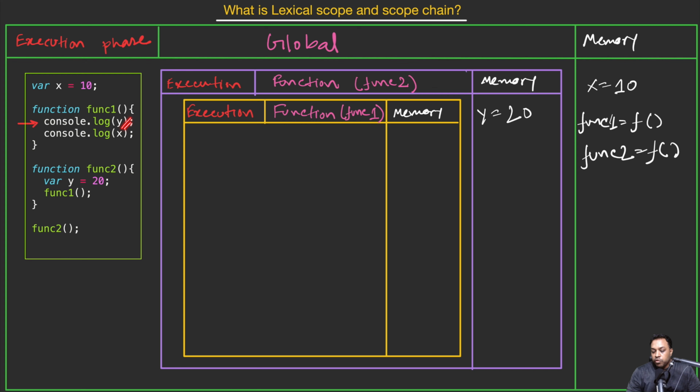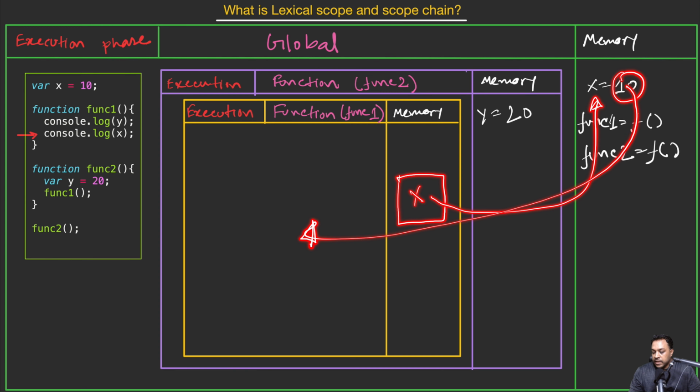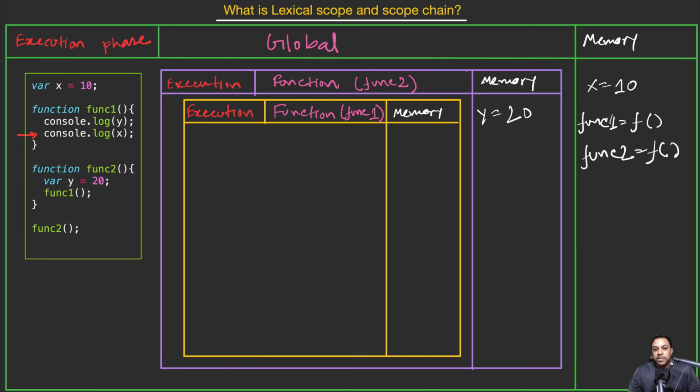So when it will try to console log y, first it will check its own context. It is not here. So it will look into its parent context. Here, there is no y. Okay. So it will show an error. Okay, so just for this execution's sake, let's move the execution to this point, although it will not move to this point because here it will show an error. So to console log x, it will first look into its own context. There is no x. Then it will look into its parent context. There is x. Here it will bring this 10 from here to here and it will log 10. So this is how it works.